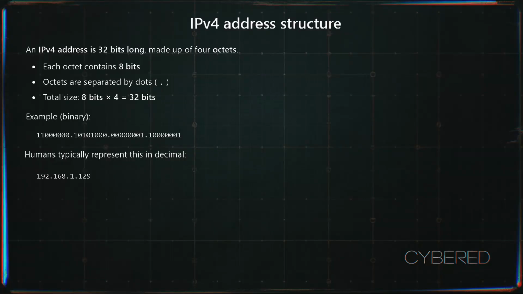An IPv4 address is 32 bits long, made up of 4 octets. Each octet contains 8 bits. The octets are separated by dots, and the total size is 8 bits times 4 equals 32 bits. Here's an example. We typically represent this in decimal, so we would read it as 192.168.1.129.